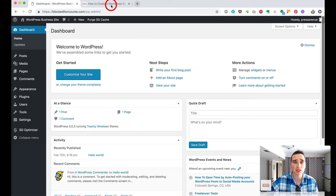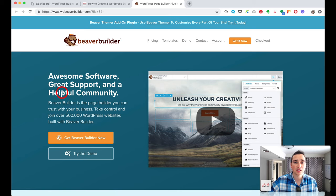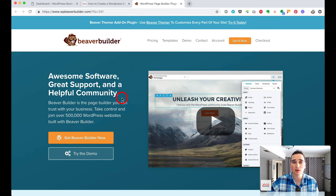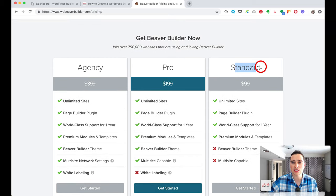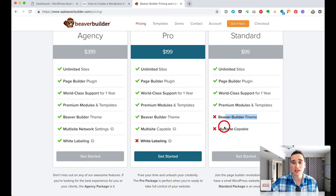Now that the site is set up with a secure WordPress install, we're going to install some plugins and a theme to build our WordPress business website. We have a special link in the blog post for buying Beaver Builder Pro. It's been trusted by over 50,000 WordPress websites, and it's very easy to use. They offer three price points: Standard at $99 gives you the page builder plugin for unlimited sites — drag and drop, no code, what-you-see-is-what-you-get editing. However, it doesn't come with a theme or multi-site capability.